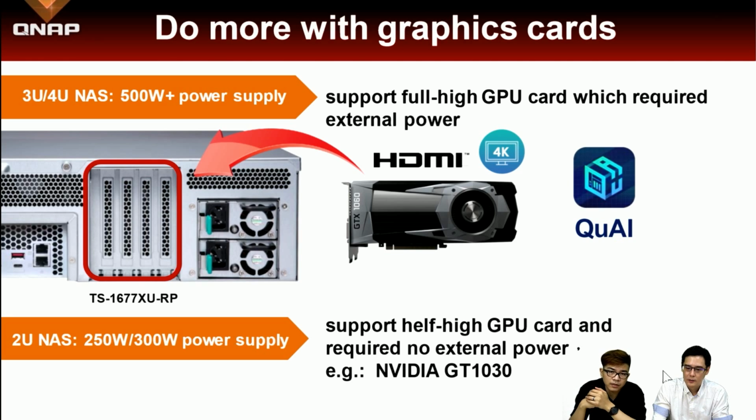And here are the other things that you can install in the PCIe cards, because this is somehow related to our QuAI, since we all know that AI generation is coming. Everyone related to AI will need more computing power. Since the GPU and CPU can each do their own specific job, a good enough GPU can also enhance your computing power when speaking of QuAI.